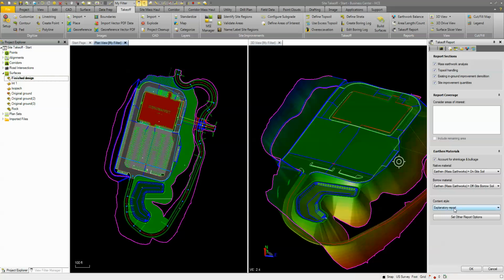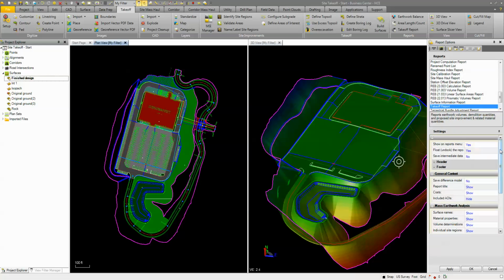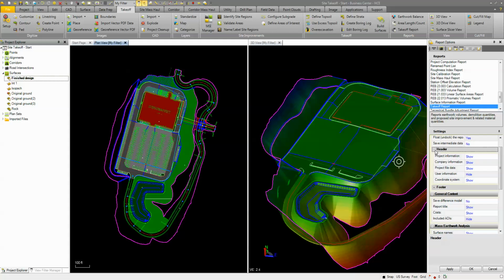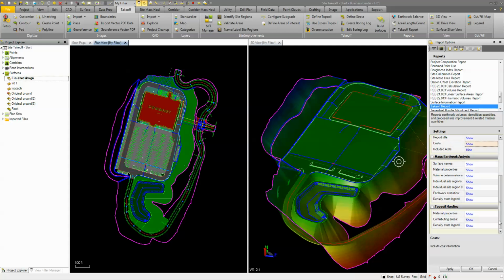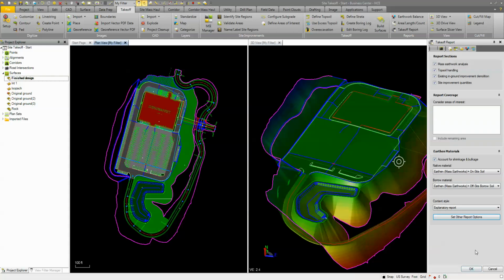And then I can also choose what type of report. So if I do an explanatory report, it's going to give me some more details versus a concise report. I can also launch Excel as well. And then here there's some other options. So you can turn on and off some of the properties, like how the header is displayed, what's shown, what's not shown, what information is displayed. If you don't want to show cost, hide the cost. I'll show cost. I'm going to show everything just to give you an idea of what's available in this report. And then you just come in and you turn off what you don't want to see when you run a report. I'm going to click OK to those settings, and I'm going to click OK to this.